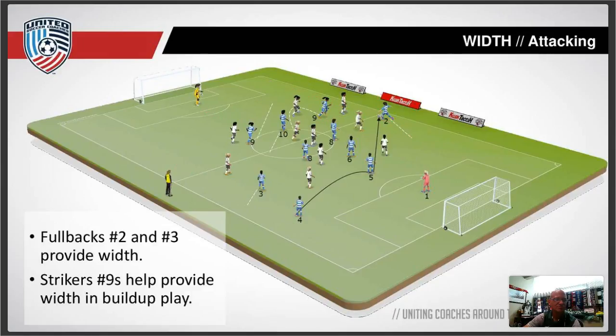Paul, can you talk a little bit about the value and importance of the seemingly unheralded number 6 in allowing 3 and 2 the freedom to get forward, and the value of that number 6? Well, this number 6, a lot of times the holding player doesn't like to hold. They like to go and support play. But this player is really here to allow the wide players to move on.